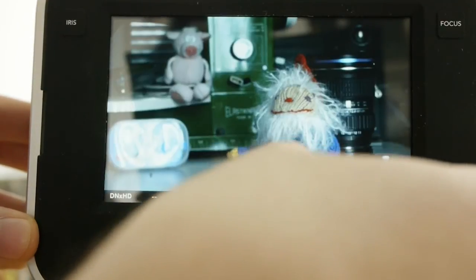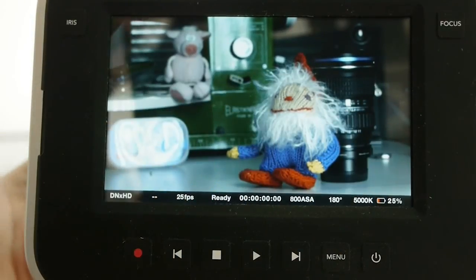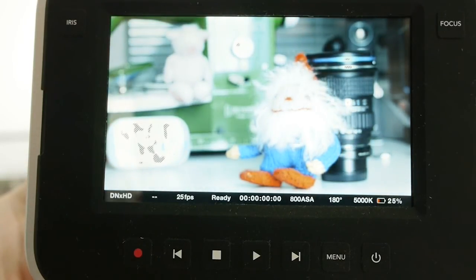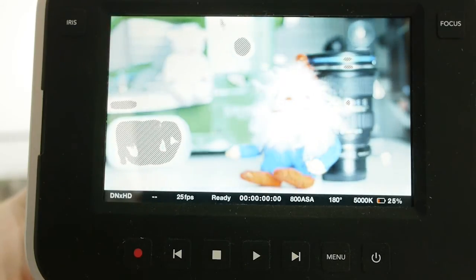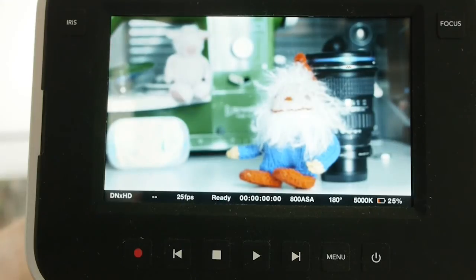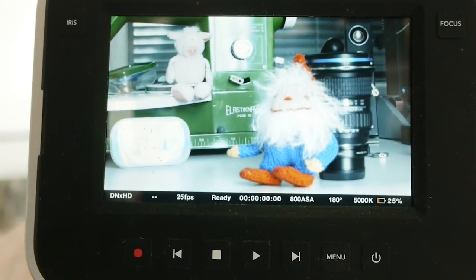Now let me show you this. As you can see, now we can see everything, but when I turn the aperture up, we can see we introduced a zebra. Now it's fully there. However, when you see here, it's totally blown out. We cannot see any detail anymore in the many things, but still all the information is recorded. We just cannot see it, but we can bring it back in post.